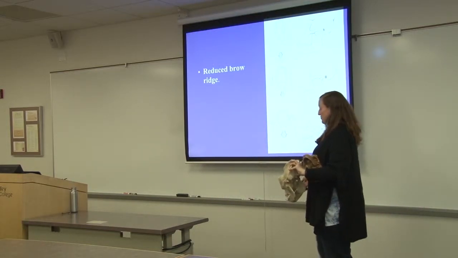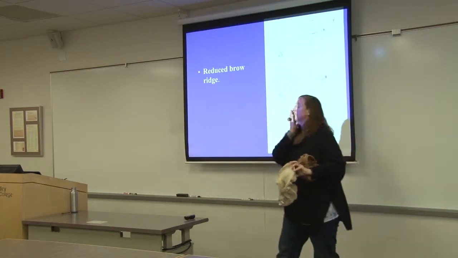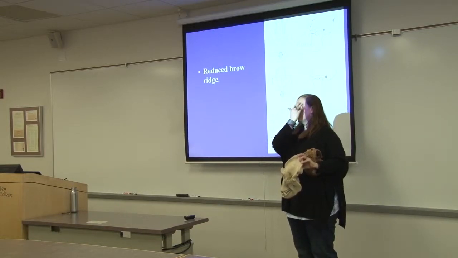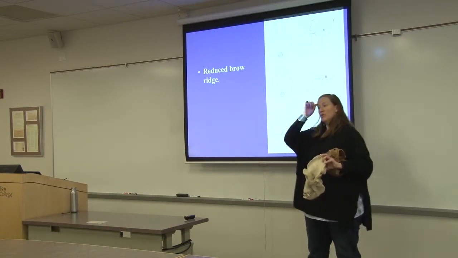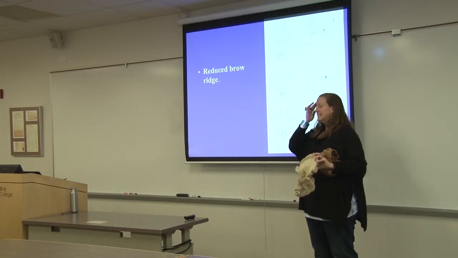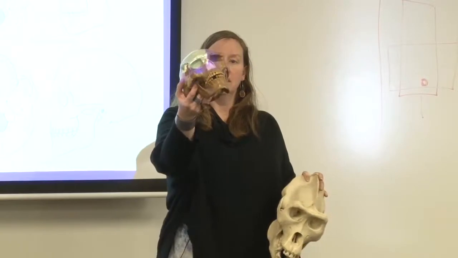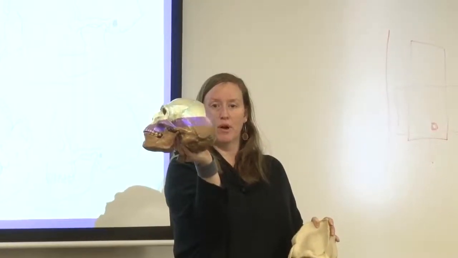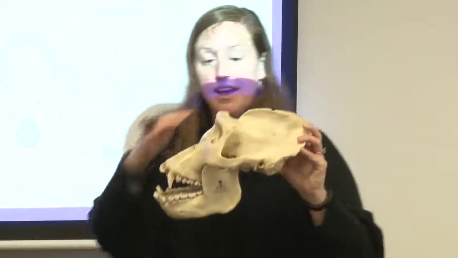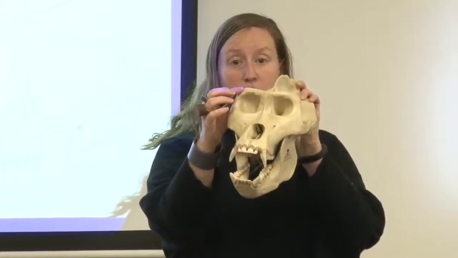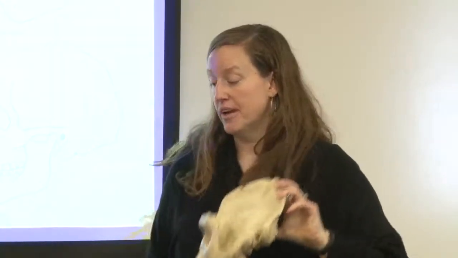Now, one of the things that we also see, if you feel on your head, we do have a flat head. Feel right here above your eyebrows. We don't have what we call a brow ridge. You might feel a teeny bit of a ridge there. And you can see that in this skull. There's a little tiny bit of a ridge at the eyebrows. But if you take a look at the gorilla, they have quite a large ridge. So a big difference in skull structure there.